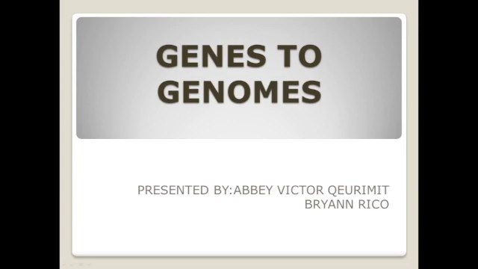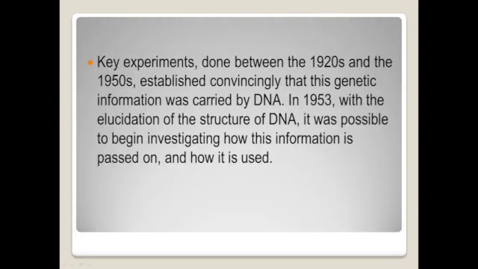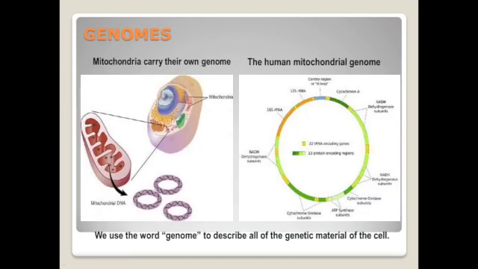My report for today is all about genomes. But before that, the key experiments done between the 1920s and the 1950s established convincingly that this genetic information was carried by DNA. In 1953, with the elucidation of the structure of DNA, it was possible to begin investigating how this information is passed on and how it is used.